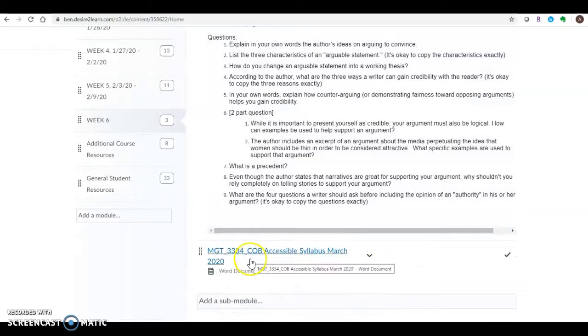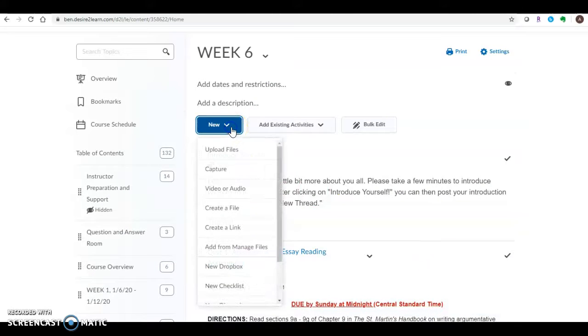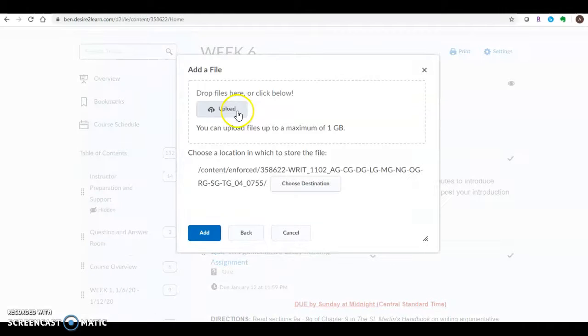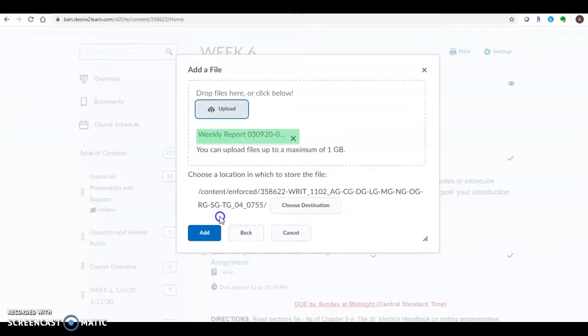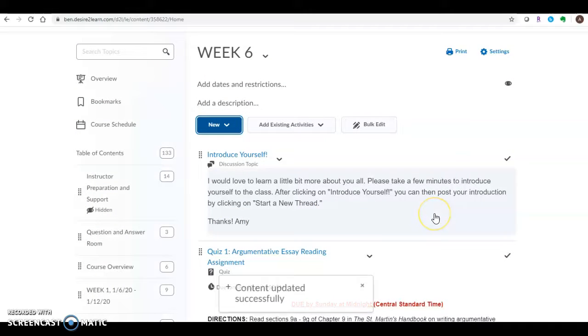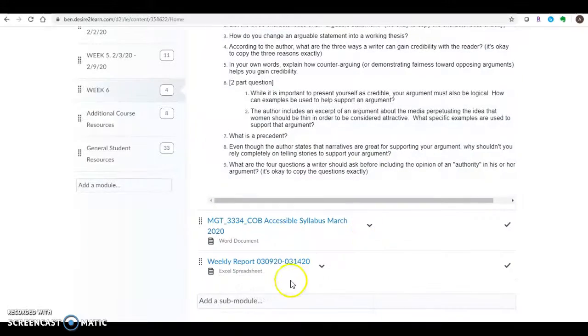So I uploaded a Word document. Let's say I want to upload another document just to show you that again. Let's say I want to add this report. Add, give it a second, content updated successfully, and there it is at the bottom.